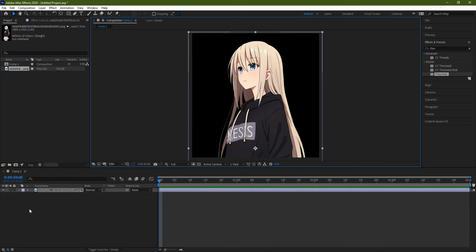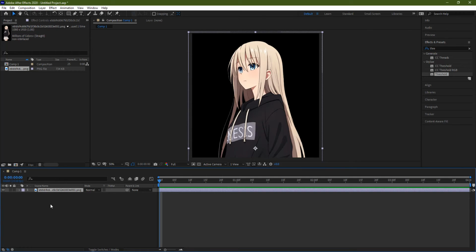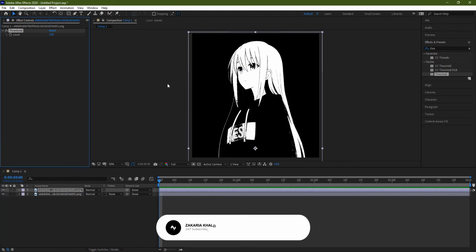Then duplicate the layer and search for something like threshold. Adjust it a little bit, something like this.